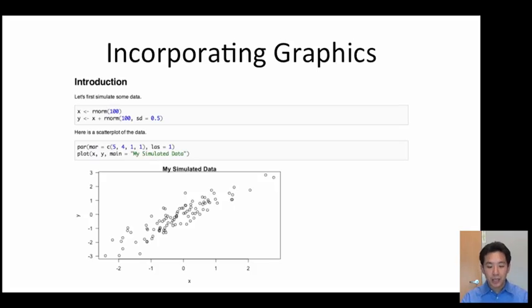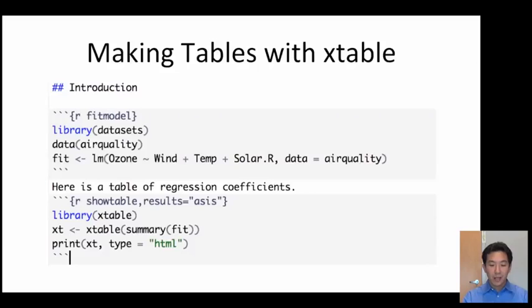So here's the result. You can see I echo the R code. I have the result of the plot, and you can see it's this rectangular shape, and that's my scatter plot. So another handy thing you can do in a knitr document is make a table.